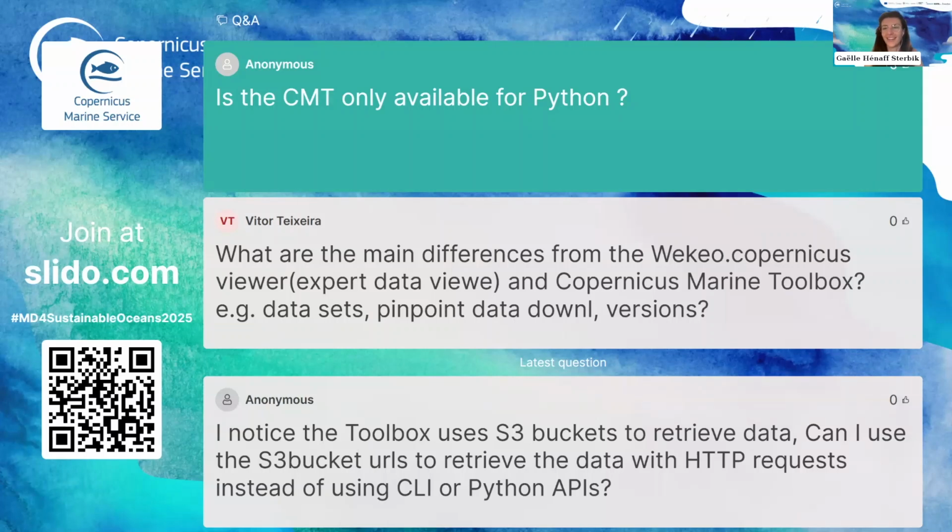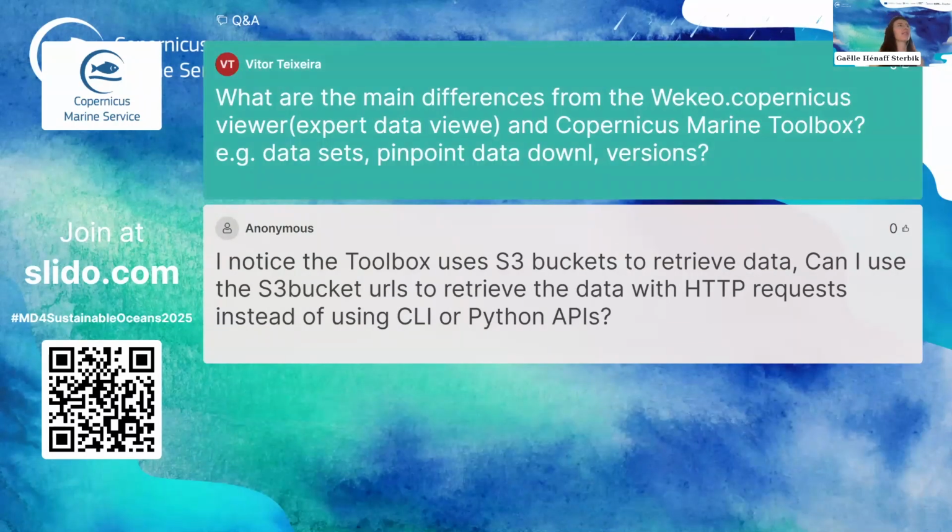Okay, thanks. The next question: what are the main differences between the Wikio Copernicus viewer, so the expert data viewer, and the Copernicus Marine Toolbox, like data sets, pinpoint, data download, versions, etc.? I cannot exactly say the differences.